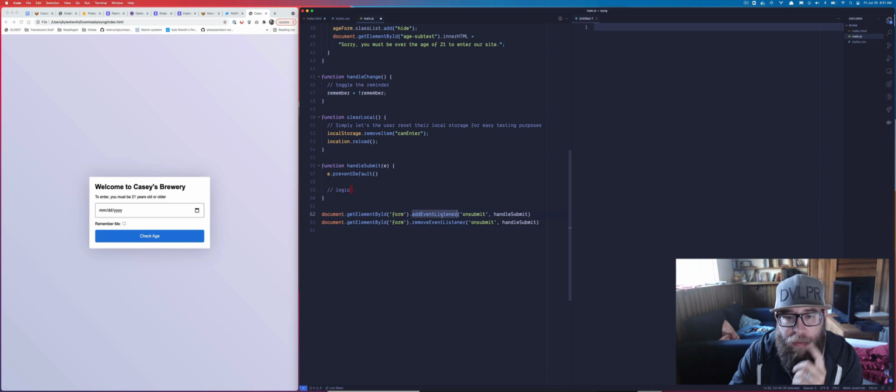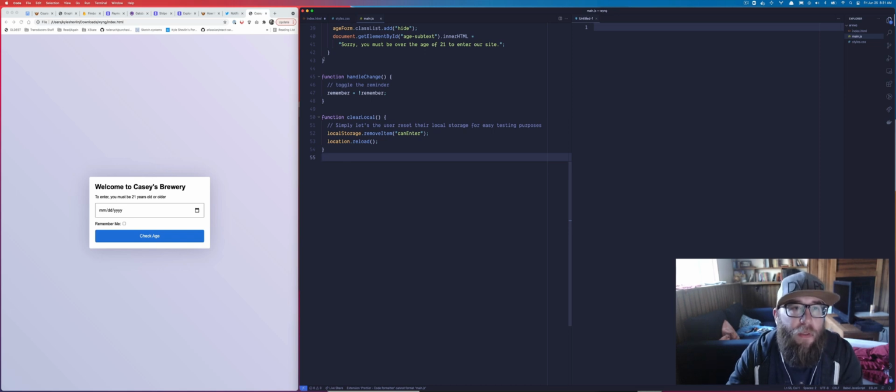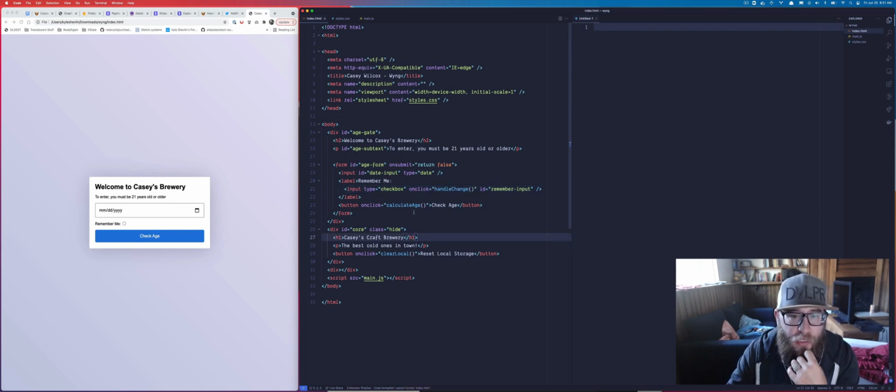Knowing how to be comfortable doing add and remove event listener will go a long way to showing people that you're good at what you're doing and feel confident in it. But going back, that's some of the stuff I see. I don't know that I'd hold it against you. It's something I could teach you, but it's something I see. Otherwise, I think this is okay. I don't see anything that gives me a reaction like, oh my gosh, this is awful.